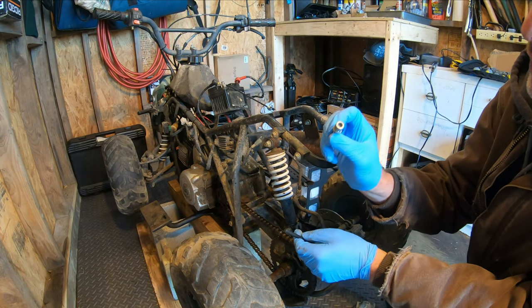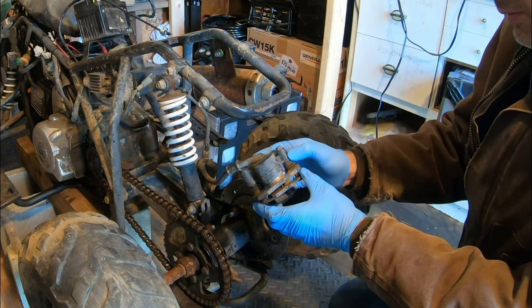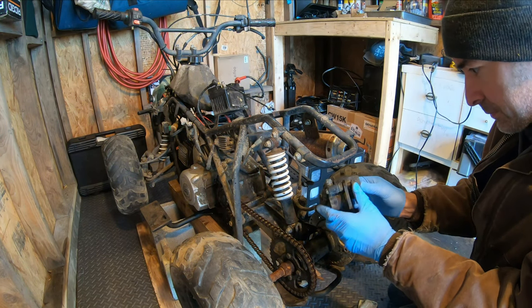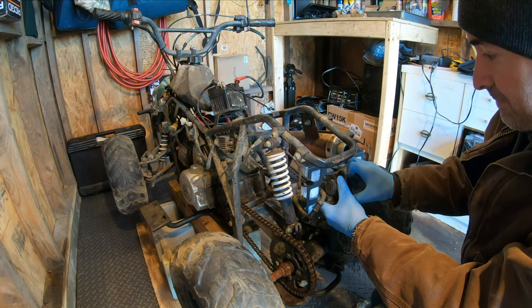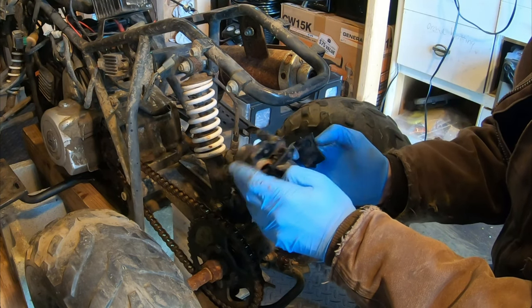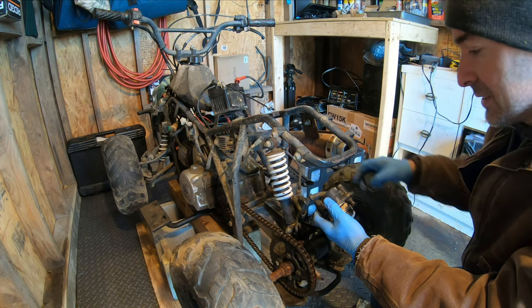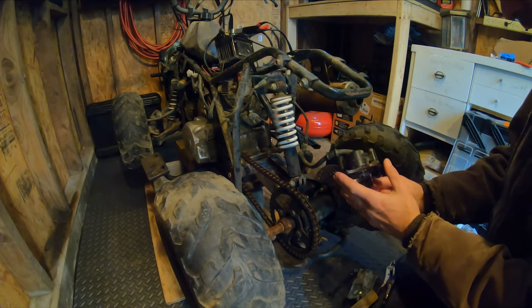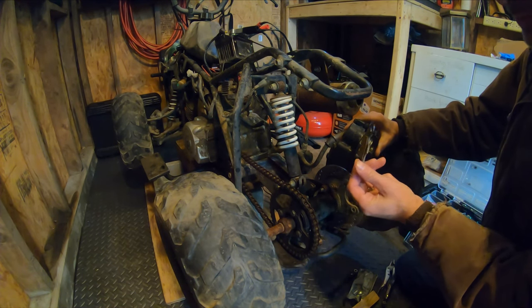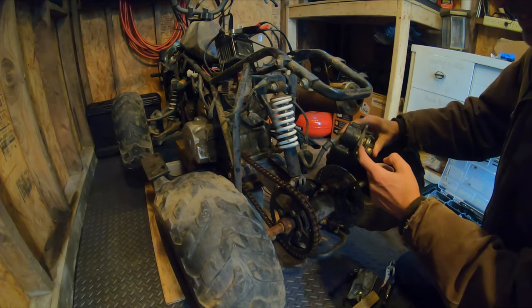It's two 6mm hex head. Alright, so we did have one pad. Those brakes are just smoked. It took me a little doing but I figured this out. What we had on this one is there was only one rear pad and it was really worn down — there's just about nothing left on that pad. It had worn so much that the caliper was able to shift on the rotor and the inside pad just lost.